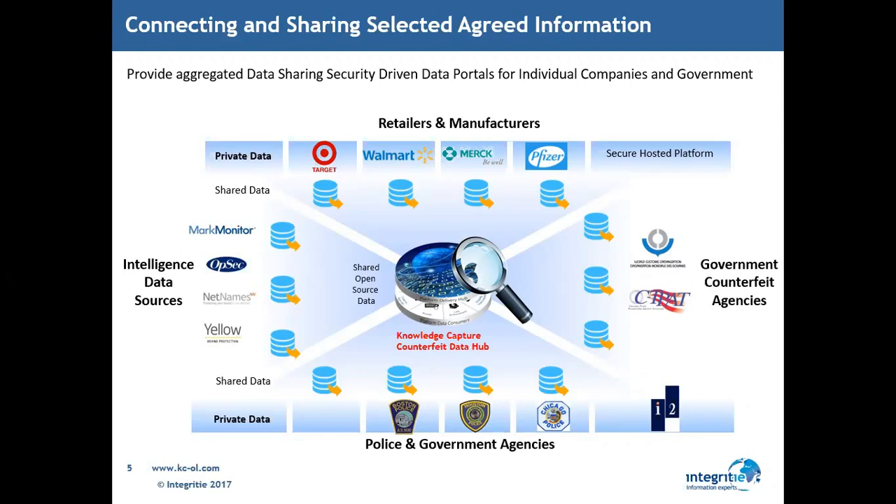We've worked with many of the leading brands, leading intelligence players, law and government agencies — connecting them together into our cloud called Knowledge Capture — which has enabled us to get a bigger picture of organized crime. A company can now query and find that a cell phone number has been used on Amazon, Facebook, and in a spam email, where I2 picks up those connections saying this one cell phone number is connected to Harry, which connects to that company, and can commence and automate the speed of takedown.